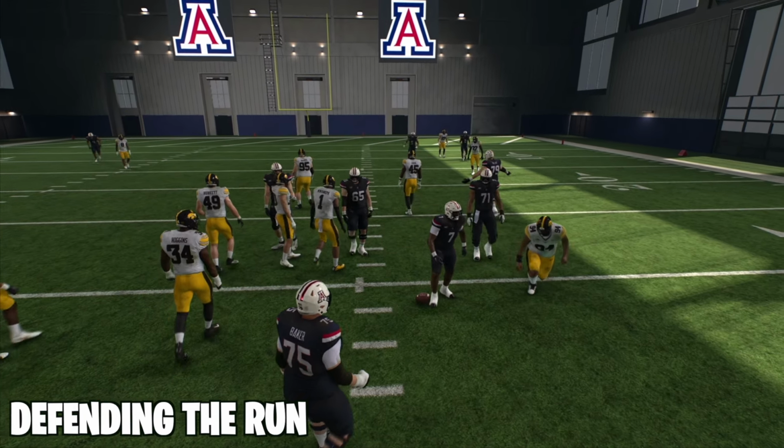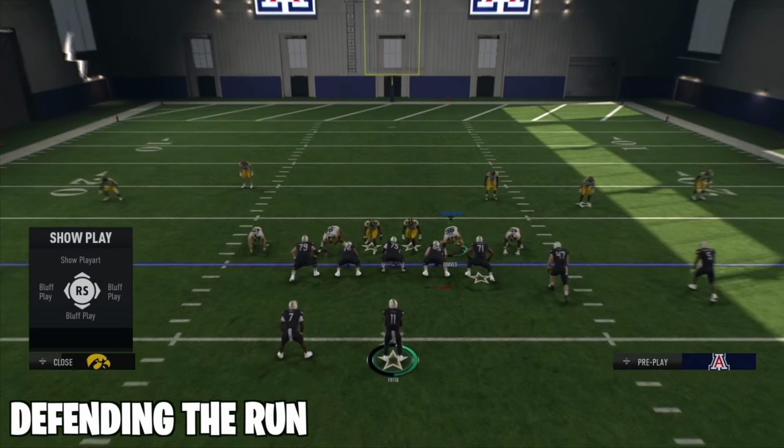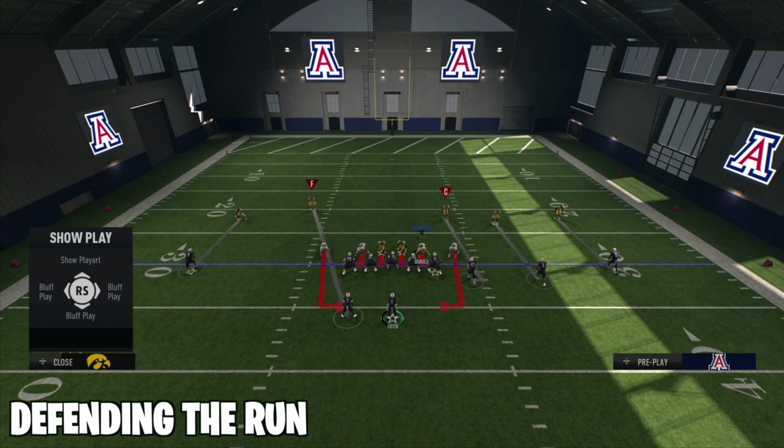So that is something, again, if you're struggling with stopping the run, add this. Do this every single time. Just like when you're trying to stop a mobile QB or a running quarterback, this is a very easy fix. Because even if you set up a contain, which I will right here, as you see, they're not contained. But I do that, and now they're containing.